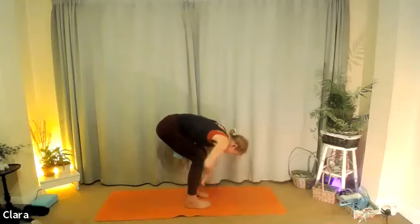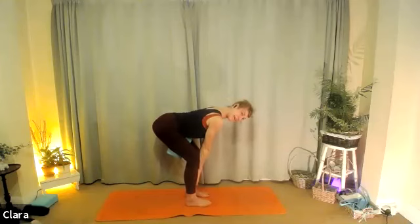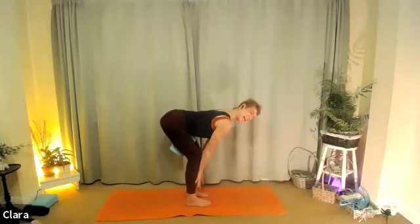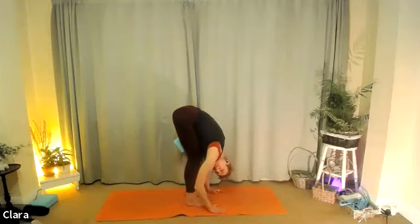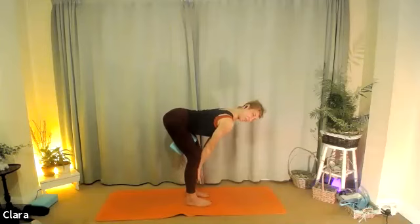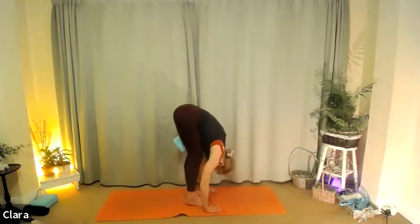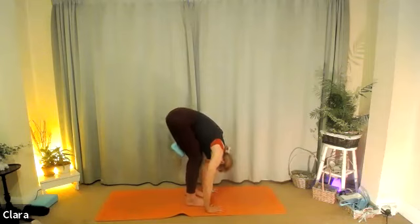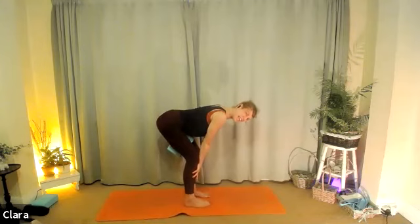Then breathe out, drop down, relax the head, see if you can squeeze your stomach in and get a little bit further into the stretch. Again: breathing in, bend your knees, lengthen your spine. Breathing out, drop down — squeezing your inner thighs, your stomach. Two more. Last one: breathe in, lengthen. Can you hold this position now and do three cat-cows? Imagine you're arching, look up, breathe in. As you breathe out, roll the spine, keep your knees bent and curl it just a little bit, keep squeezing the block. Breathe in, lengthen, open up the chest. Breathe out, roll the spine.